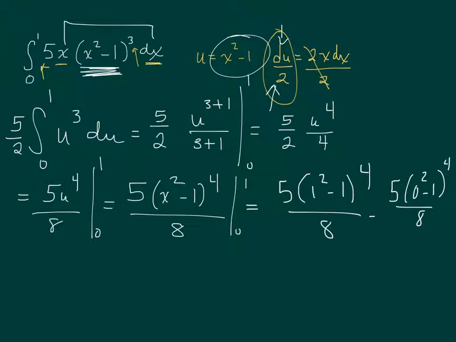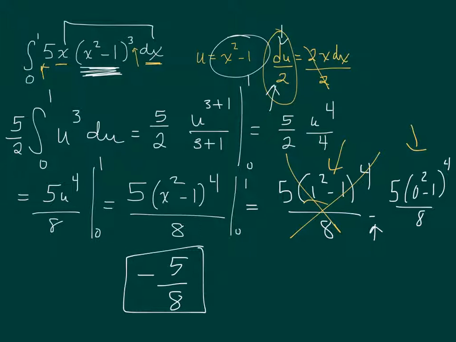So I can see right here that piece is going to become 0, so this whole thing's going to become 0. This over here I'm going to actually end up with, and don't lose that minus sign, a negative 1 to the 4th power, which will be a positive 1 times 5, and thus getting my final answer.